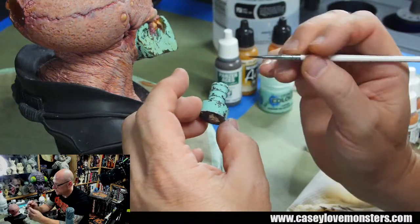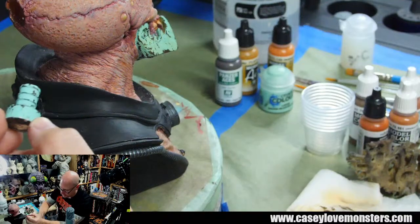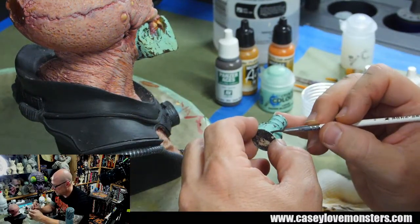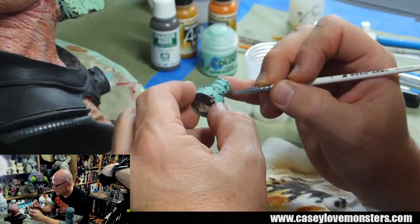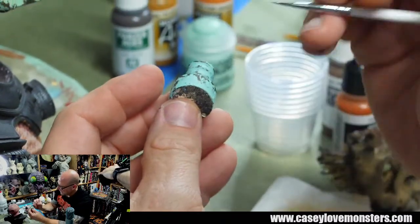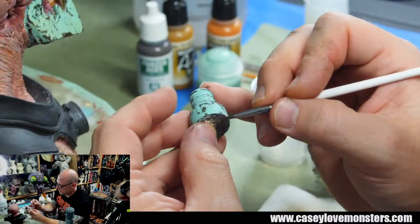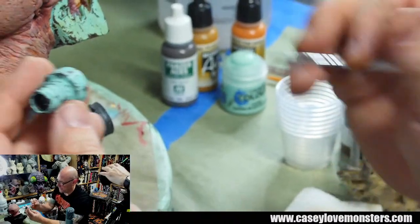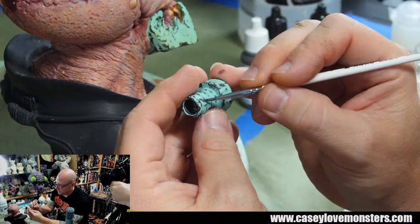You just catch who's standing in front of you. And well, of course, on one of these occasions, Bill Moseley had walked up to my table and he was standing there looking at some mini busts I had, these little painted busts. And I just wasn't paying attention. I wasn't really looking at who was standing in front of my table. Because otherwise I would have been like, oh my God, Chop Top, Bill.